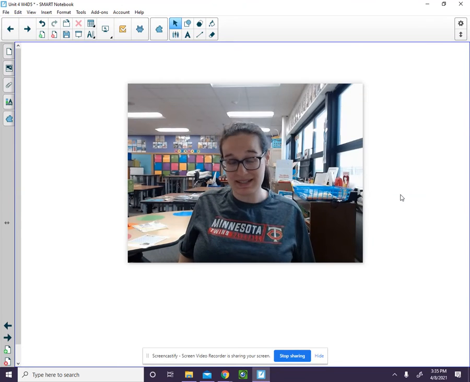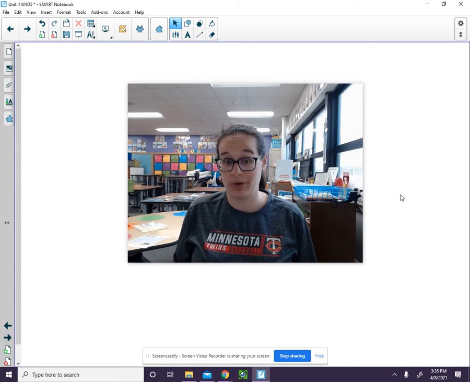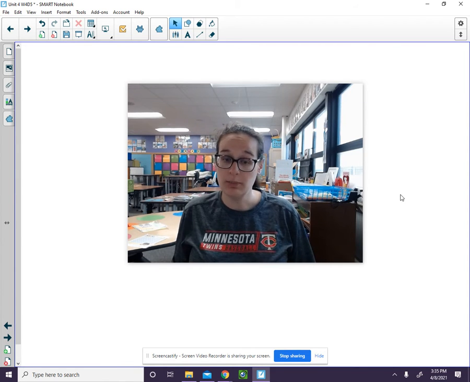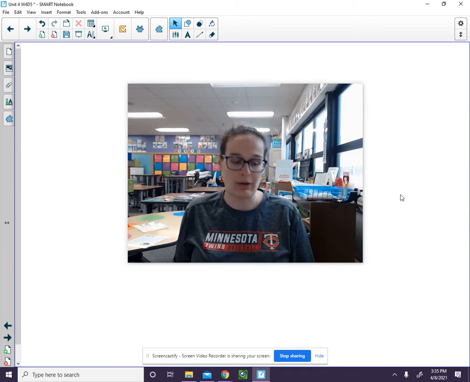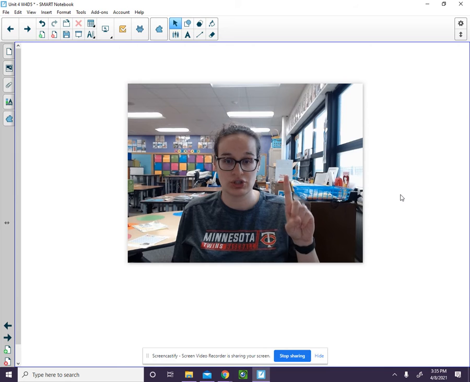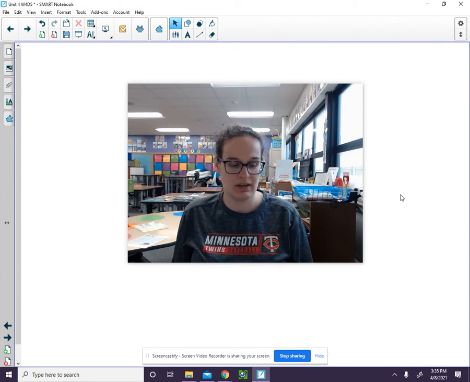Practice phoneme segmentation. So I'm going to say a word and I want you to say each sound in the word. You can put a sound on each of your fingers to help you too as you stretch that word out. So the word is shy. Shy. There were two sounds. Let's try this word, fly.